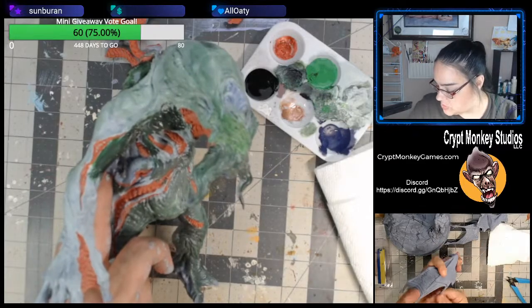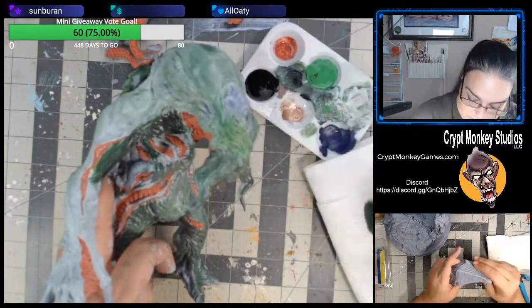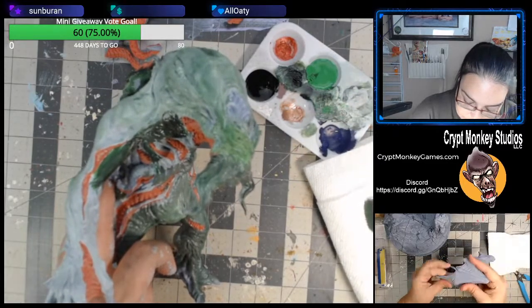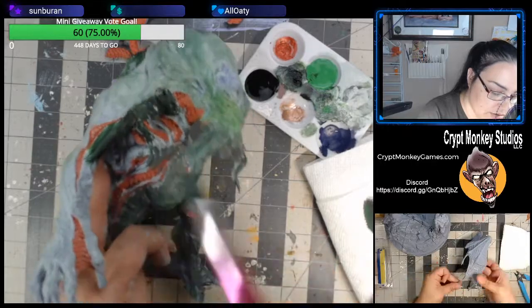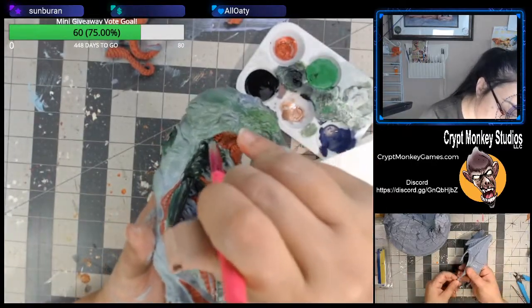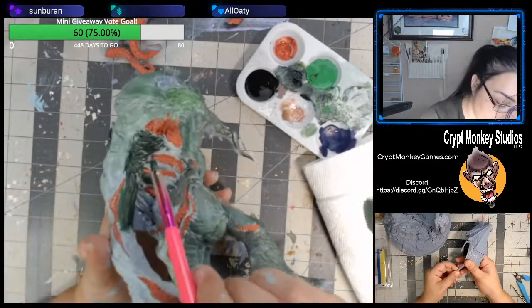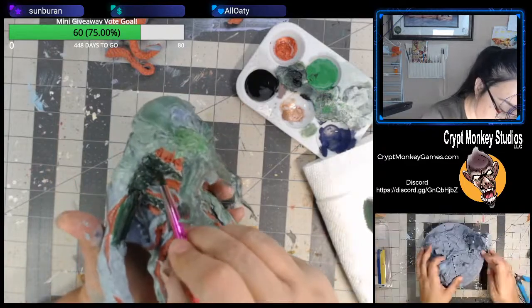I do have to switch to a smaller brush because I can't get in that area. But I like this really dark green in here. And it's still a makeup brush, so I still have those big fat bristles.